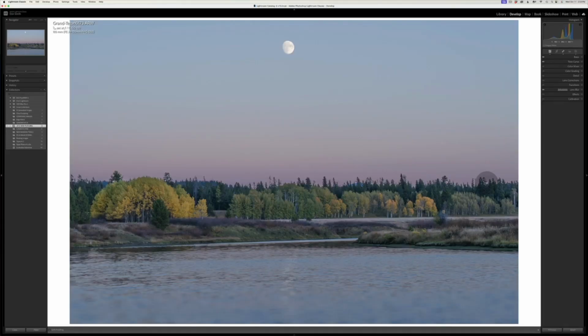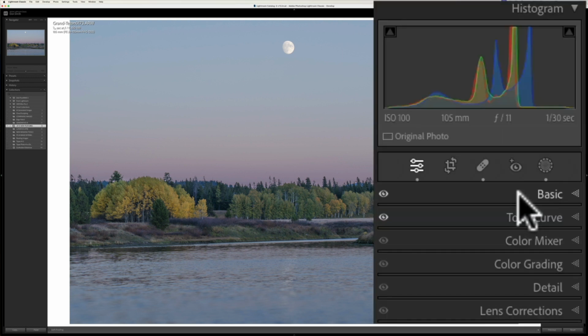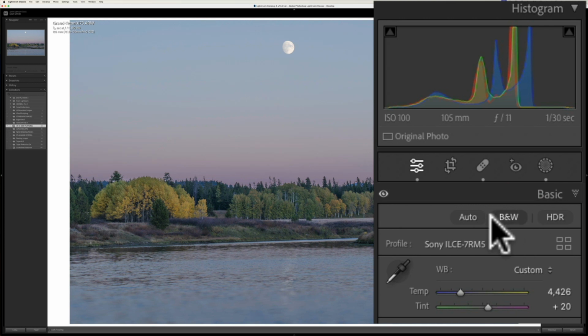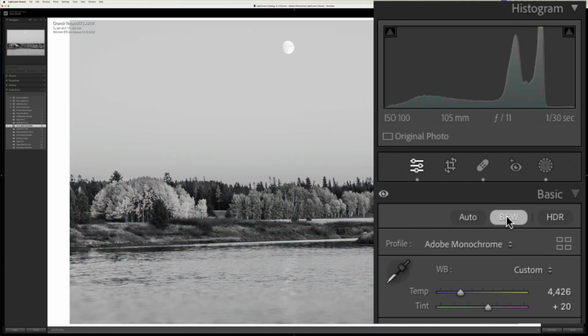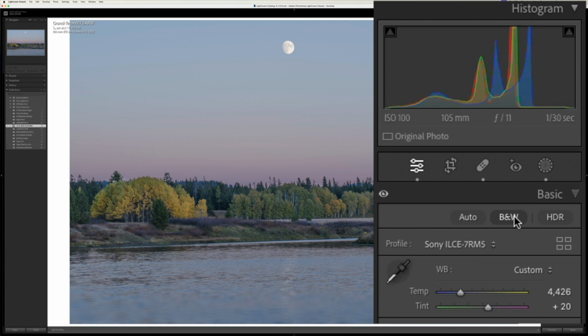Okay, so let's take a look at some of the new features we have in Lightroom Classic. Three actually that I want to talk about today, and I want to start first off up here in the Basic tab. And when you open the Basic tab now, you're going to wonder where in the heck did the Color tab go to? Well, they took that away. So let's say I wanted to turn this into a black and white. I could click there. Where's my Color tab to click out? Well, you don't. You just simply re-click on the black and white tab and you come out of it.